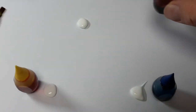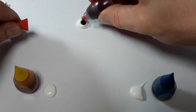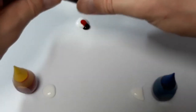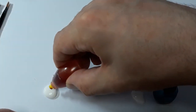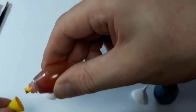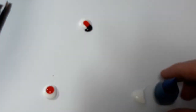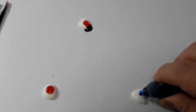Now I'm going to take away the food coloring, because we already know what that is, and I have 3 different brushes here. I'm using 2 drops of red in our red, 2 drops of yellow in our yellow, and 2 drops of blue in our blue. Okay, now let's start mixing the colors.